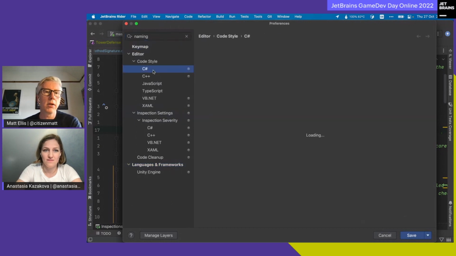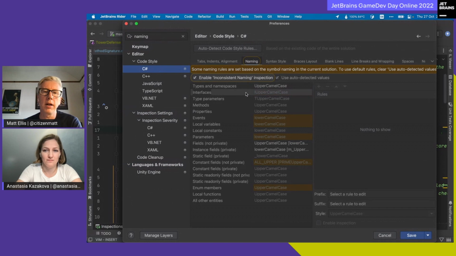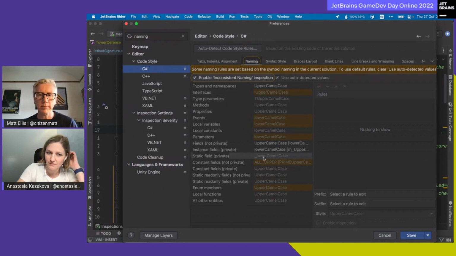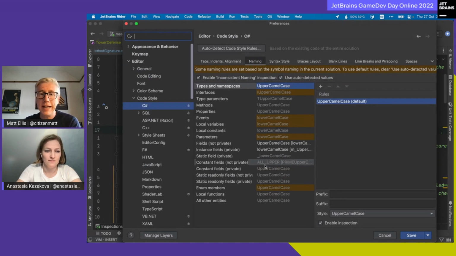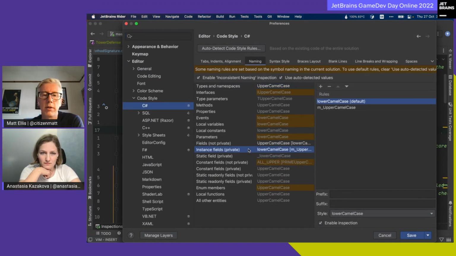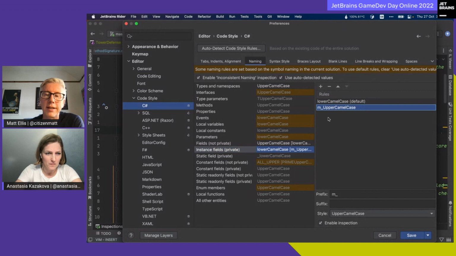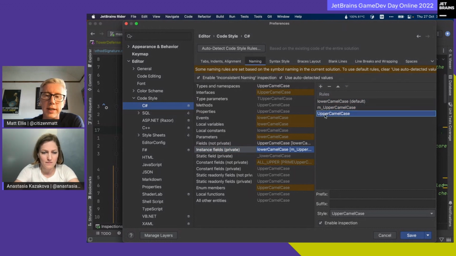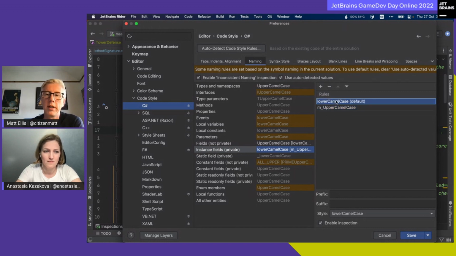and then we've got a whole bunch of different interesting naming conventions that you can have here. You can specify these through editor config as well, or you can edit these and have them how you want. So you can have an instance field, for example, being in lower camel case. You can add extra rules here so that you can have multiple rules. It'll prefer the first one, but then it'll also say, this is fine, I'm not going to complain about it.